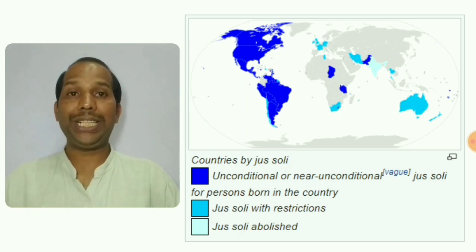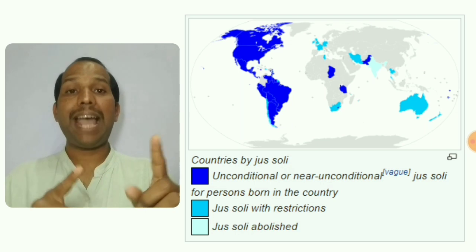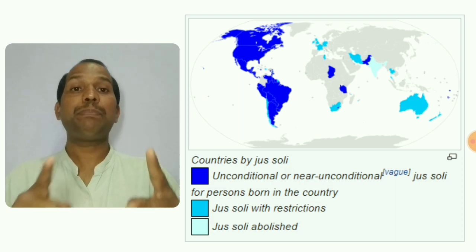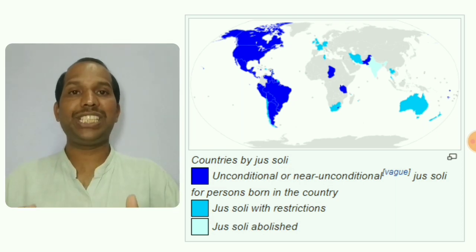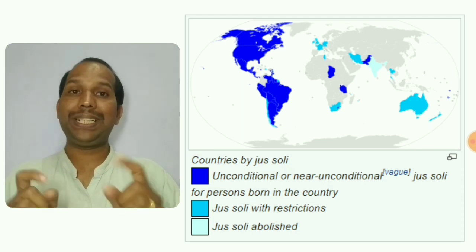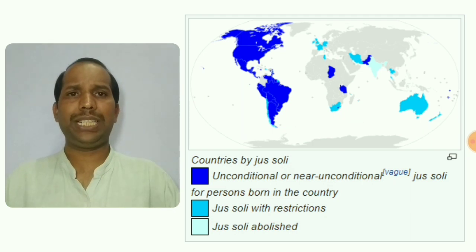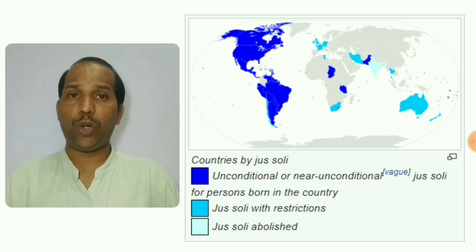One important aspect that you need to remember is that I downloaded this in February 2020. I am telling this timeline repeatedly because this might change, because a lot of conventions and treaties are happening to bring some kind of uniformity in nationality to avoid double nationality or statelessness. That is one aspect you need to remember. Now, whichever are in dark blue shade in this image are following Jus Soli. If you see, the American countries are following Jus Soli.